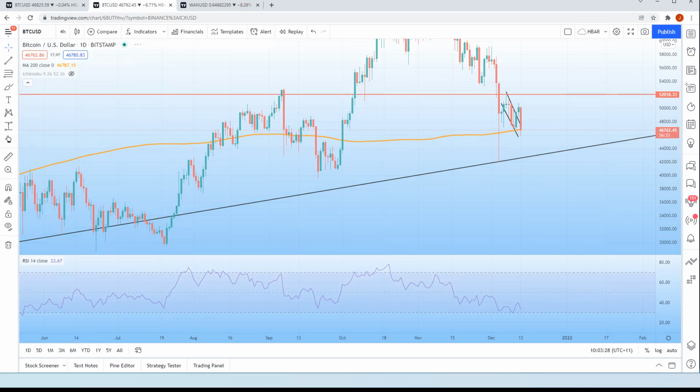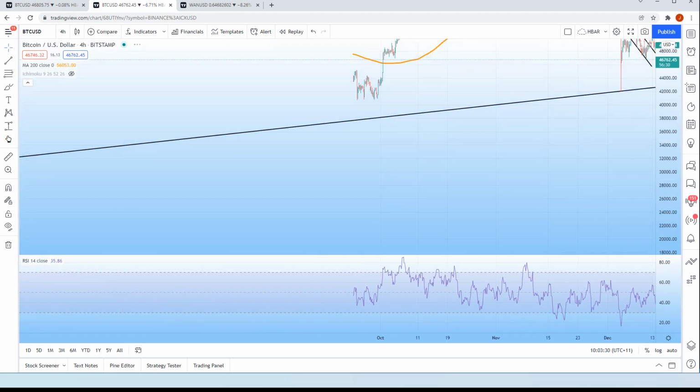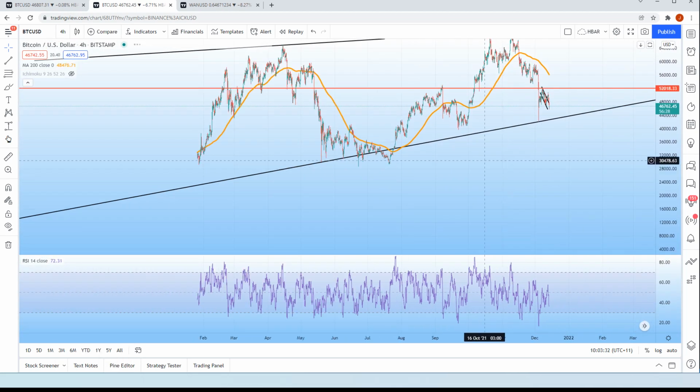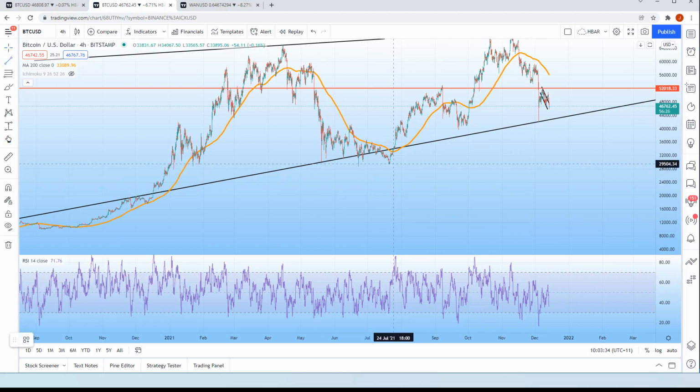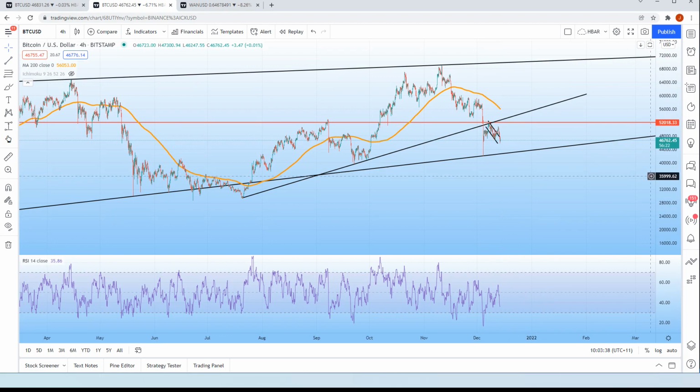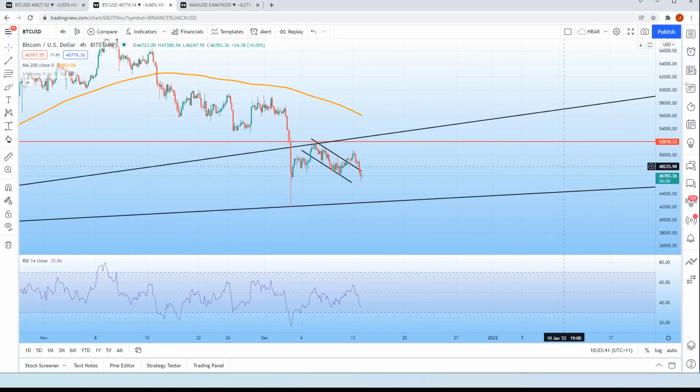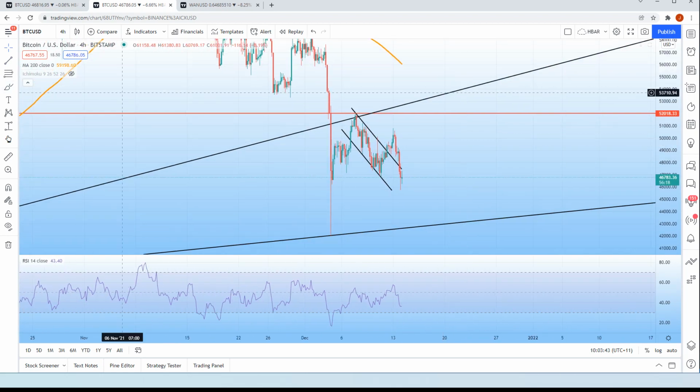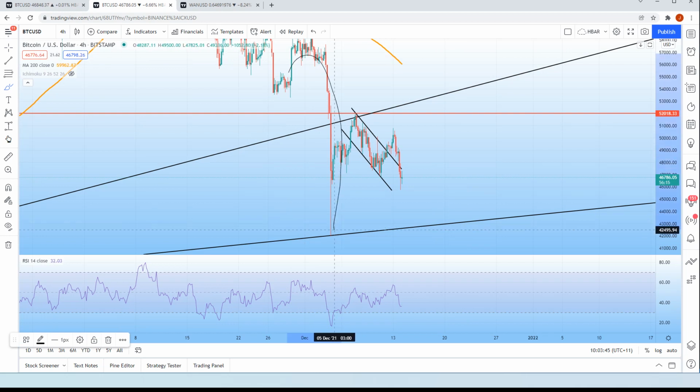So let's move it down to 4 hours, and we're just going to put in our bull market or our long-term trend line since the market recovered, which is this line here. Perfect. And we can see that ever since we had that retest up here, we had that initial drop down. We did speak about this in a previous video, push up and retest, that rejection. It's been pretty evident that we are going to continue this trend downwards.